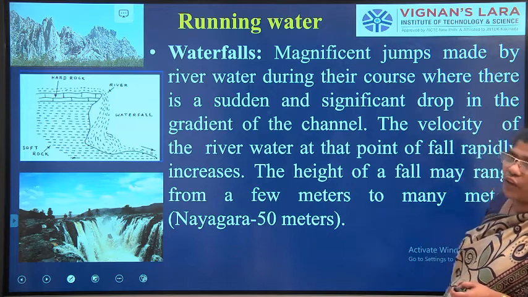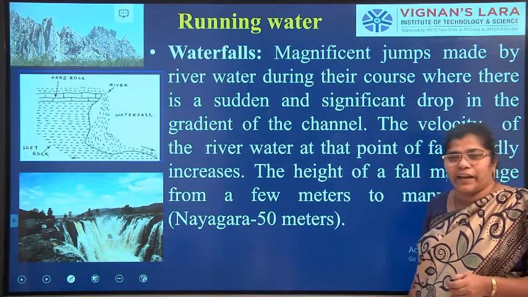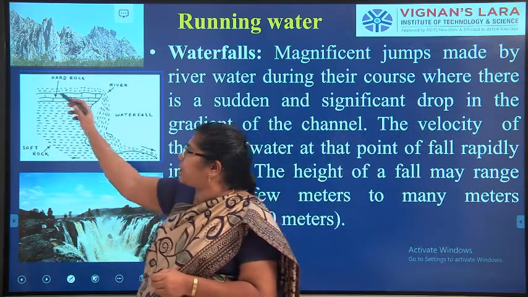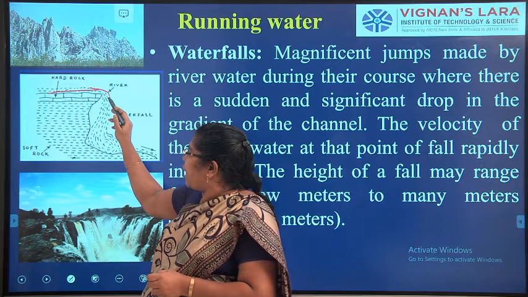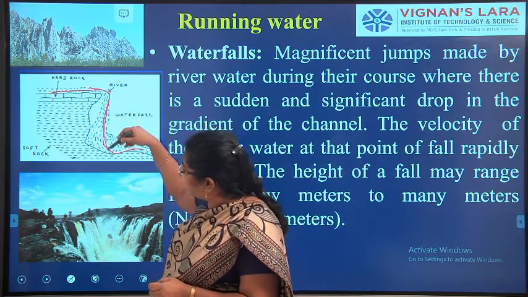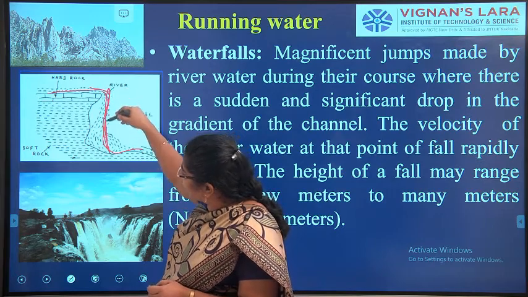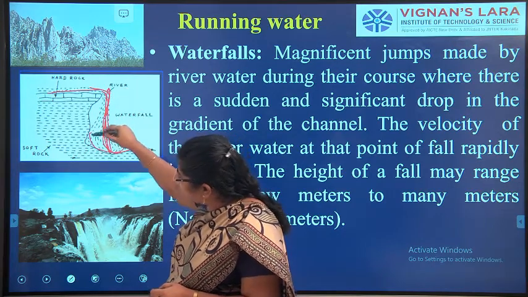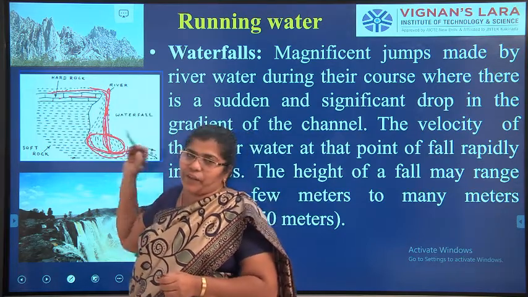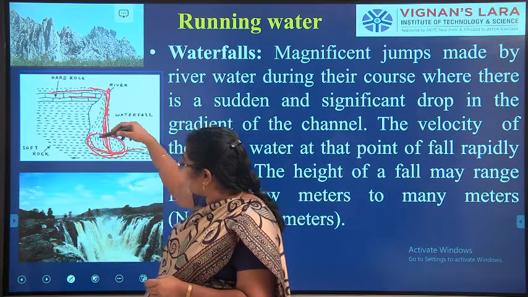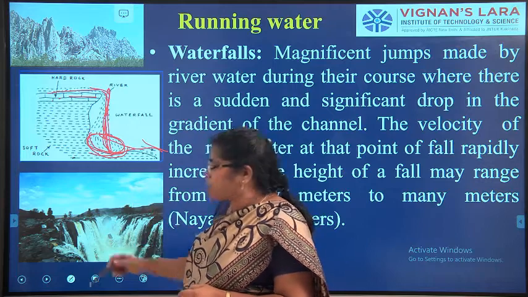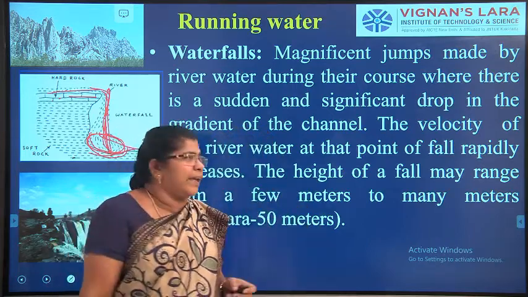The next one we saw is the waterfalls. All of you know the waterfalls. Everyone enjoys even taking a bath in the waterfalls, right? So there will be hard rock. The water will be moving from a very high region, and it will be at very high pressure. So from a very high altitude it is falling, and it will erode these rocks. Day by day it will erode the rocks. Mostly the top layer rocks will be very hard and the bottom will be soft, so the soft rock will be carried away and settled somewhere. That is the weathering part. This is one of the Athirappilly falls that is there in Kerala.